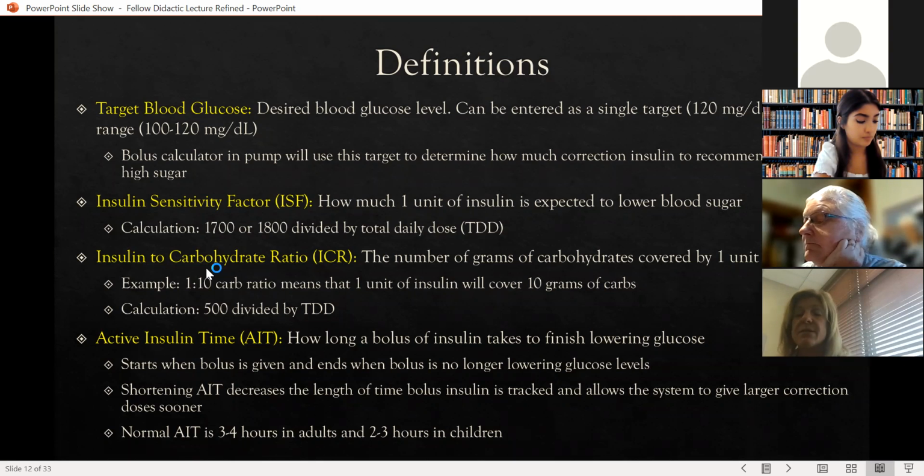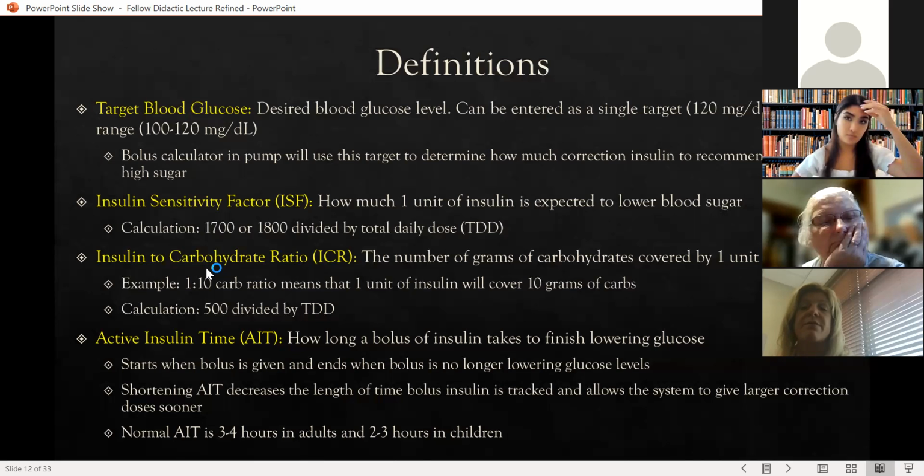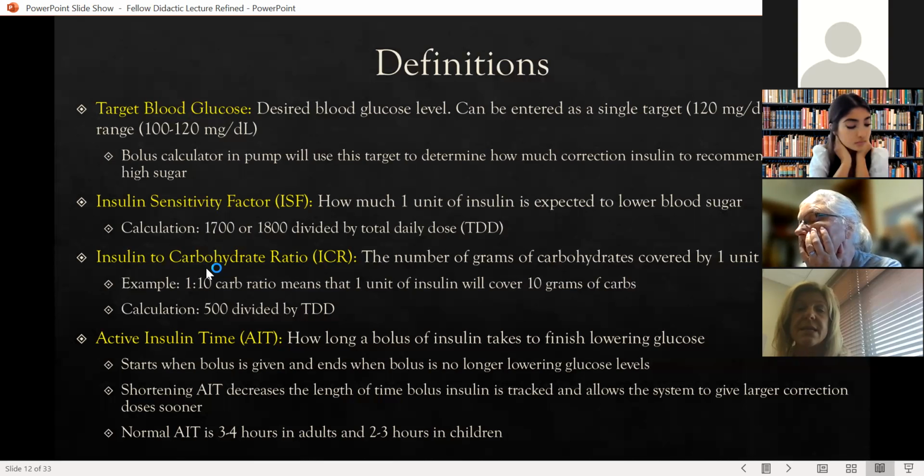Active insulin time is another part of the pump that we have to determine. Really, that's somewhere between 3 and 4 hours. You can read there so that you understand it better on what that means. But it's basically a bolus, and it tells you how long that bolus is going to hang around before it'll give more insulin on top of that. And it also prevents stacking. Most patients are on 3 to 4 hours. That's not something that we manipulate too much in a pump. Next slide.